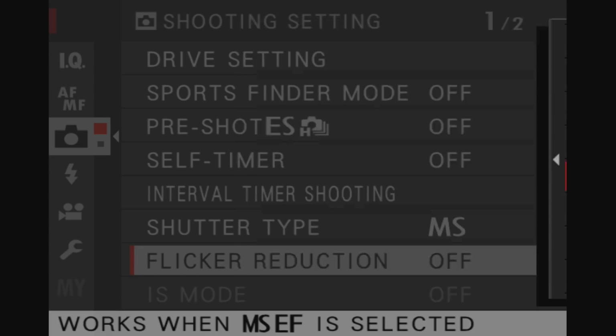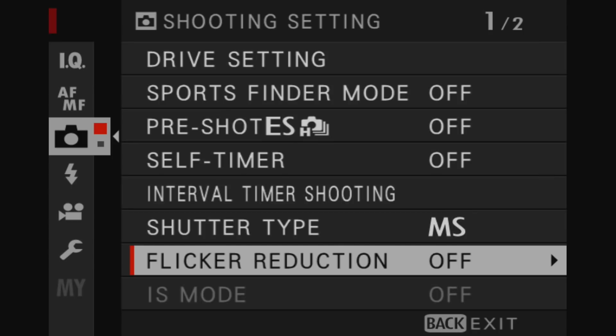And we have flicker reduction, which when you switch it on will reduce flicker in pictures displayed when shooting under fluorescent lights. Useful for sports photographers when you're shooting indoors in stadiums, and also us wedding photographers when we have those horrible fluorescent flickering lights. That actually works really well, and that was introduced to the X-T2 in the firmware 4.1.